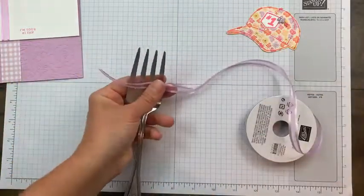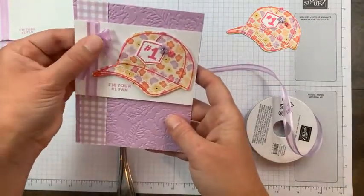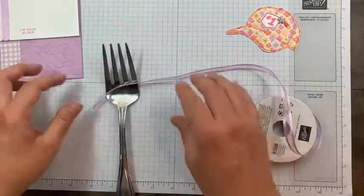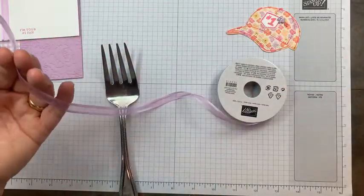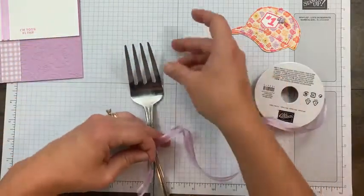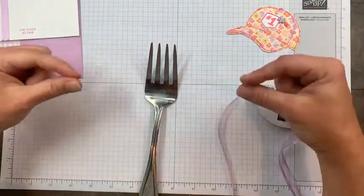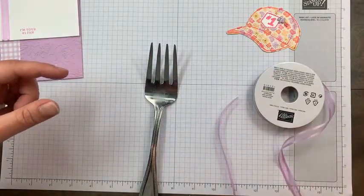Okay, so when you're doing a fork bow, honest to goodness, it's the only way I'll do a bow unless I'm using twine or trim or something that's thin and easy to make a bow with. If I'm using something bigger, it's always a fork bow. So you're going to start, I leave my ribbon on the spool because I don't want to waste it, but you can always cut it if that's easier. And this is just like your regular kitchen serving fork. It's just big. You could also use a longer hair pick. I think that's what they're called.